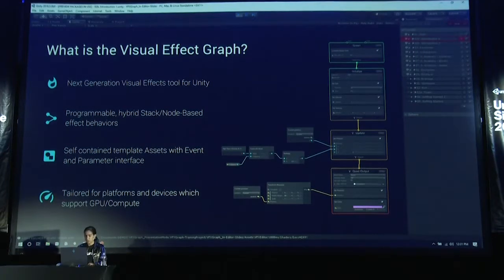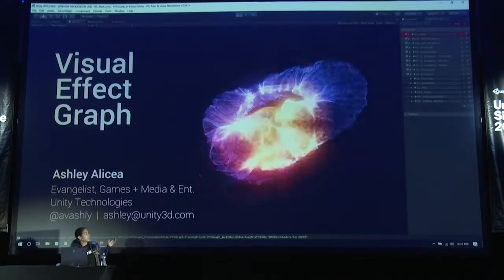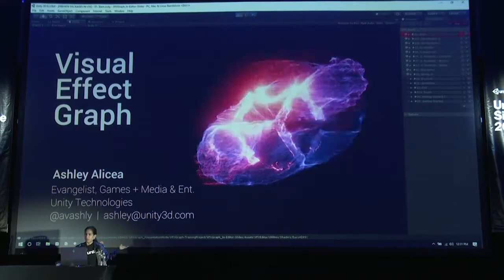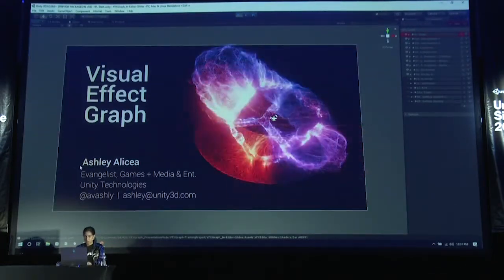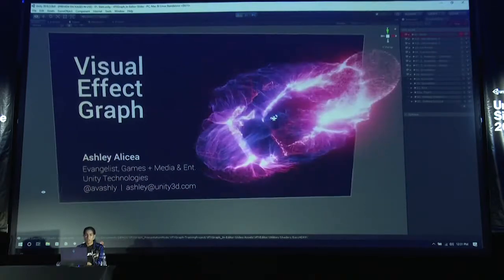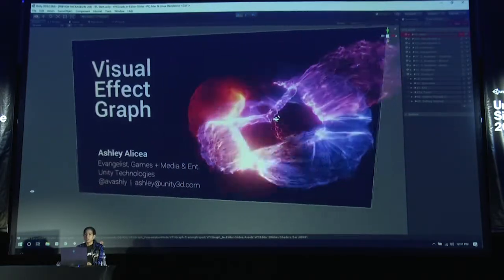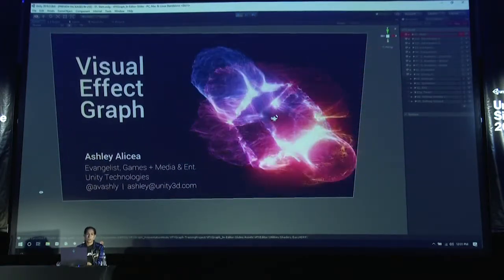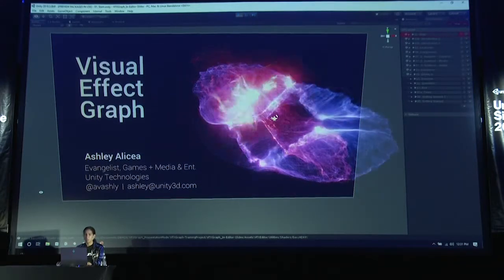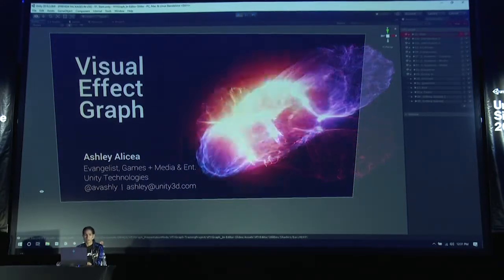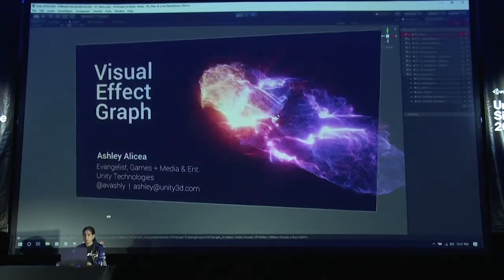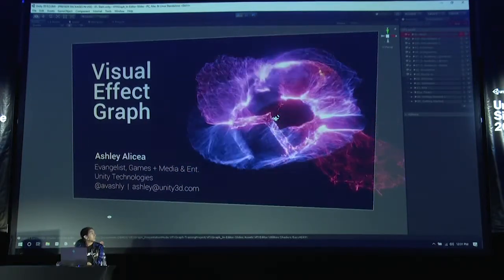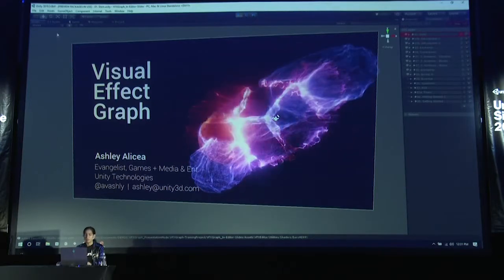Oh, one thing I actually do want to show you before I start. Notice that my PowerPoint isn't PowerPoint, it's Unity, right? My slides are actually live right now in the Unity editor. And everything that you're seeing are live visual effect graph examples running in real time from the editor. These aren't videos, these aren't GIFs. These are actual special effects made in Unity with the visual effect graph that you're seeing as I'm presenting. So just keep that in mind as I'm going through each slide.